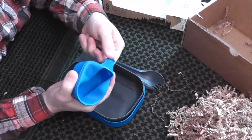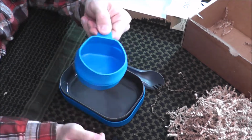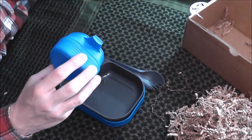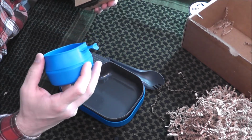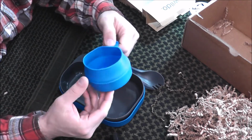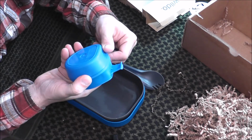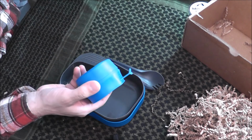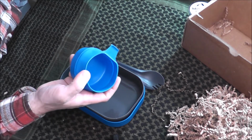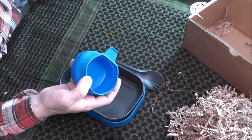You see you got this tab on the inside right there, right? So you can open that up, and so you've got almost like a cup or a little mug. I'm not sure, does it say on the box how many ounces it is? I don't see it on there. But this is small. It's nothing huge, but it's big enough that you could drink some water from it, or probably something hot too. This should be made from silicone, right? Something along those lines. Should be semi heat resistant. It's BPA free, by the way, which is good.